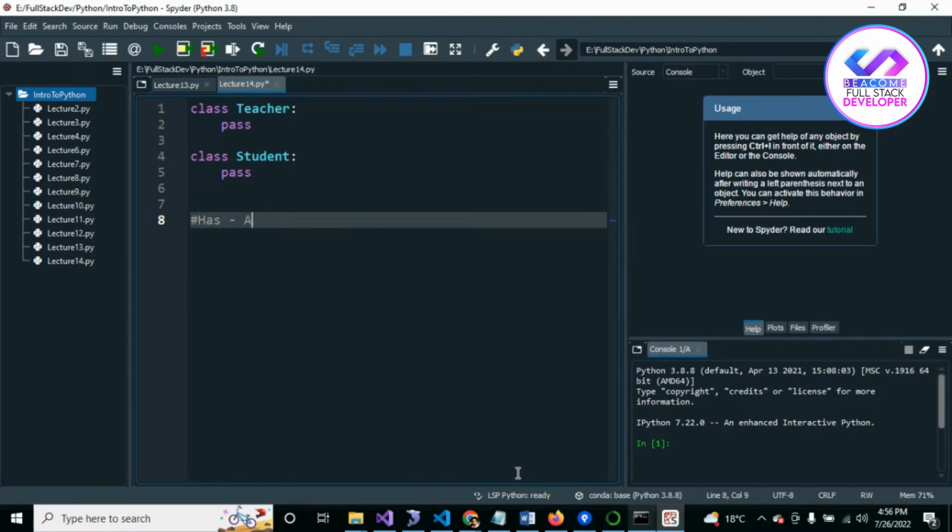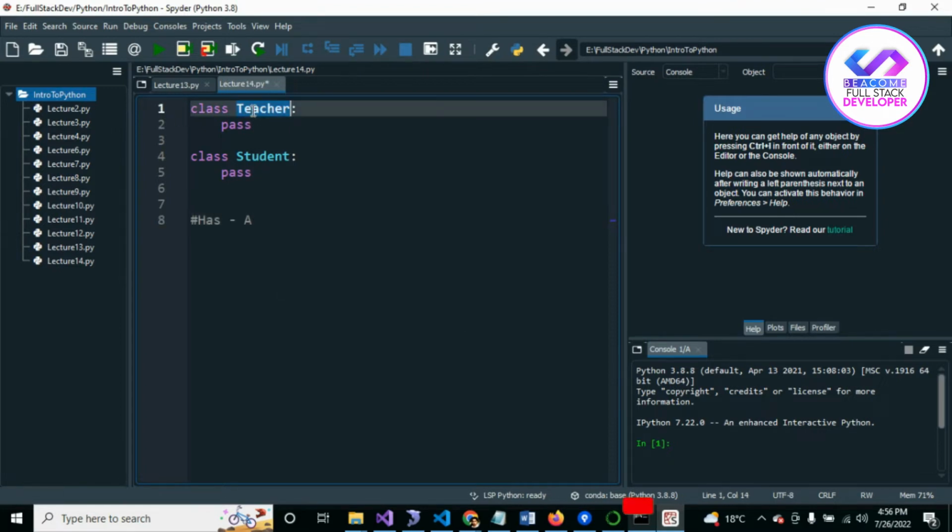Let's actually create something. In simple wording, to make it more understandable and more usable, suppose we have a class engine. Let's create a different class over here.